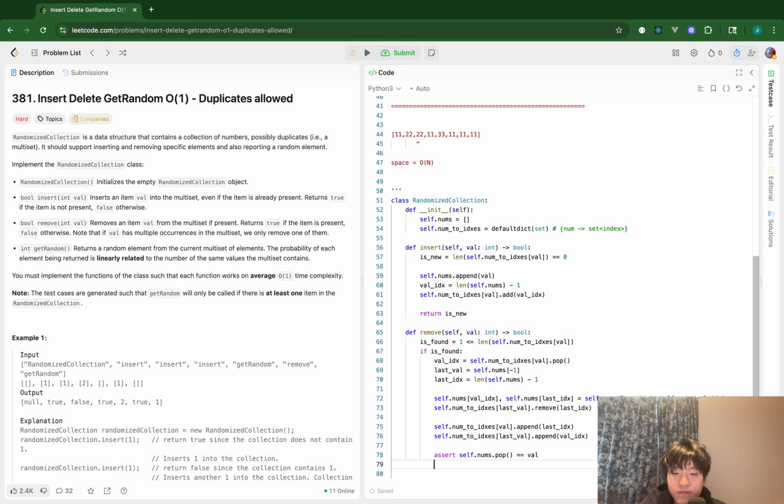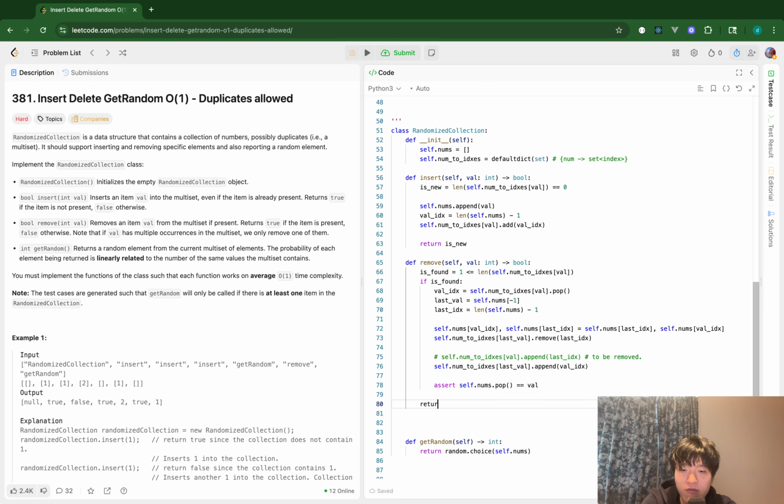Then also, I unregister it from the num2 indexes. So that's it. Good. Then I return is found.